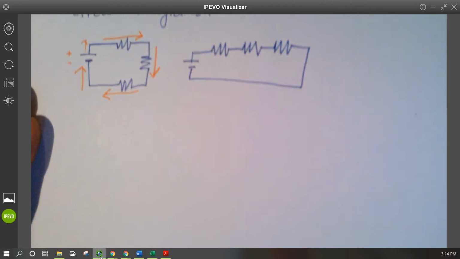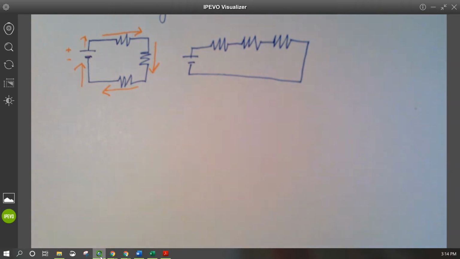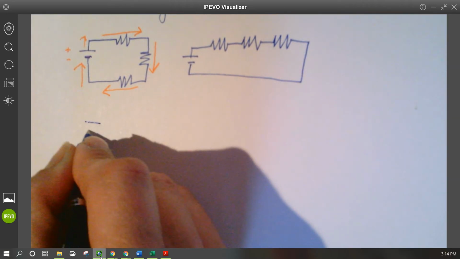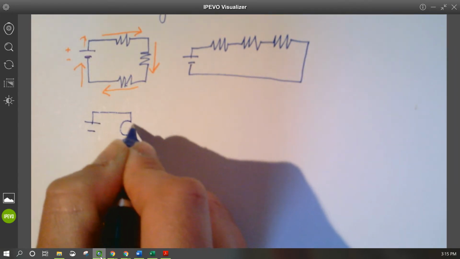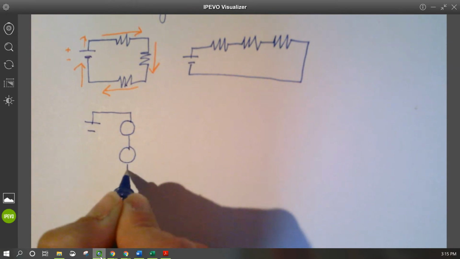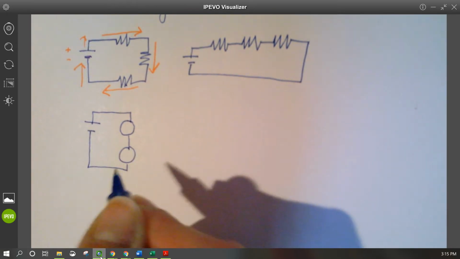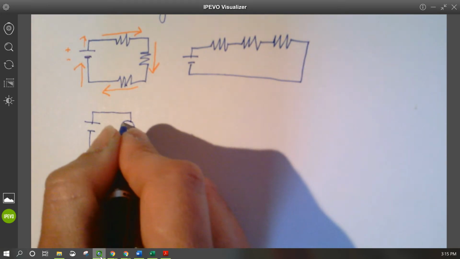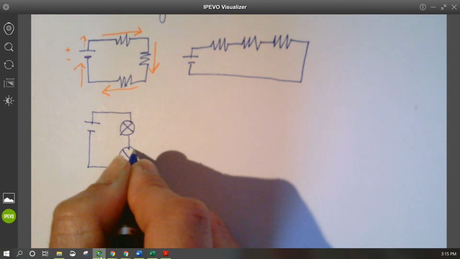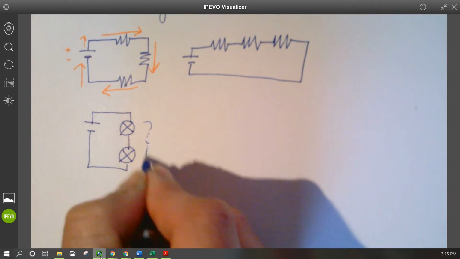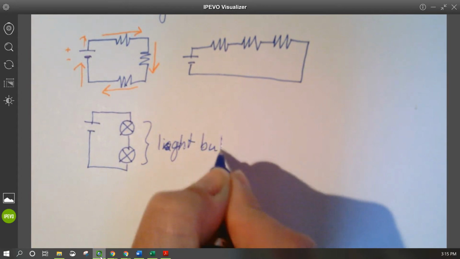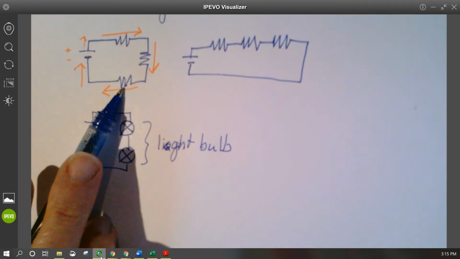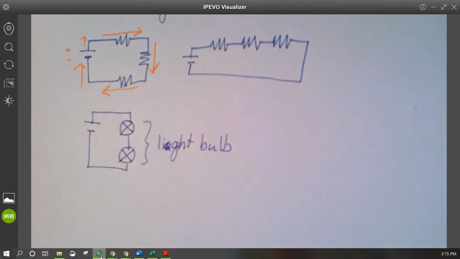Let's say I could draw one with maybe just two resistors, and let's say I want to draw one with some light bulbs in it. Okay, we could represent a light bulb with a regular resistor symbol here, or we can also use circles to represent light bulbs. And sometimes people can put little curly cues in there to make them look like incandescent filaments. Or the easy way, if you're not an artist, is to just draw an X through those. And those represent light bulbs specifically. Okay, your generic resistor, little squiggly guy here, could be a resistor, or it could be a light bulb or anything else with resistance in it.